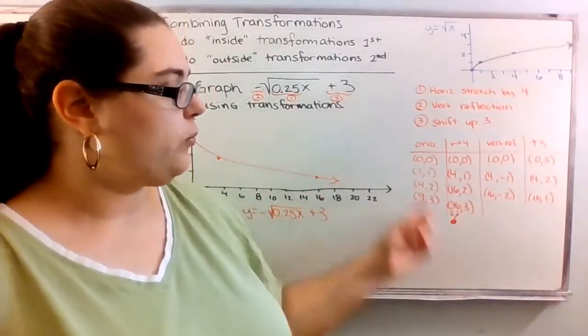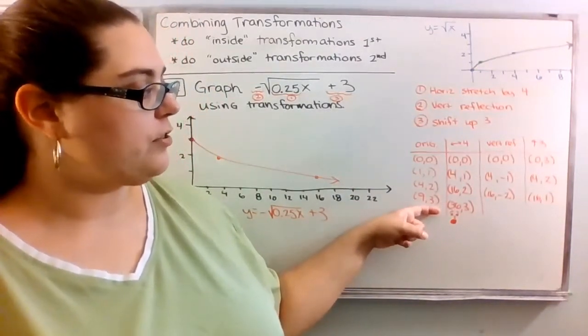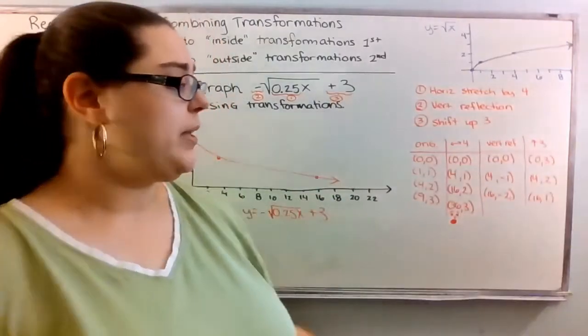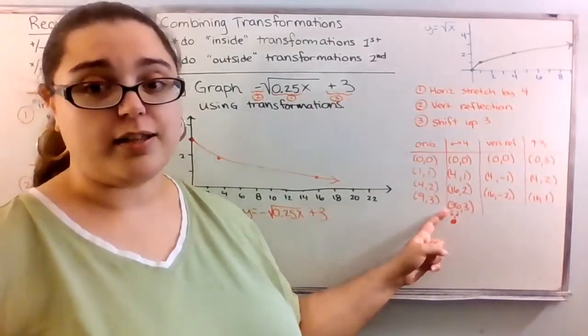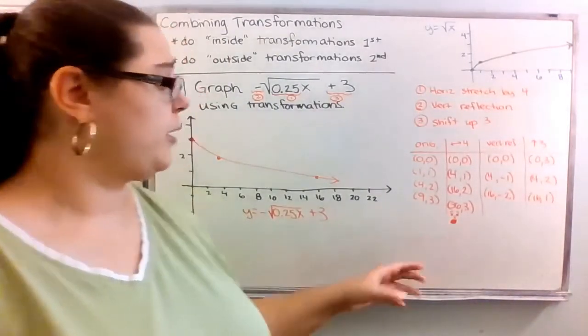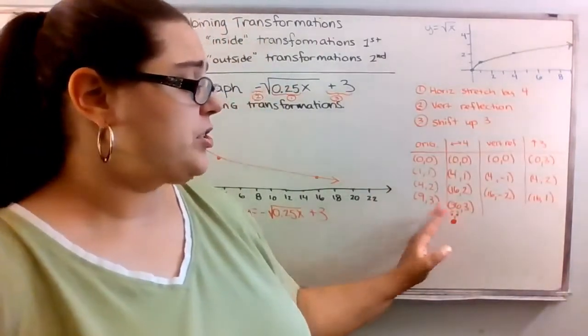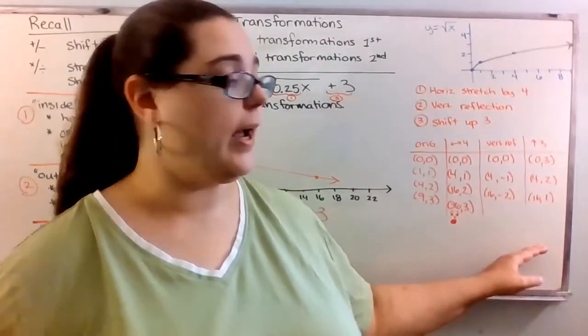So I made my graph first, and then I went by my points just as a check. But you'll notice when I went through these points, for the original point (9, 3), when I did that first step of stretching by 4, I had to multiply the 9 by 4, and that gave me 36. And I was like, no way I'm graphing that. I'm already up to 22. I don't want to go off the board. So I just discarded that point because it wasn't going to work with the graphing space I had.